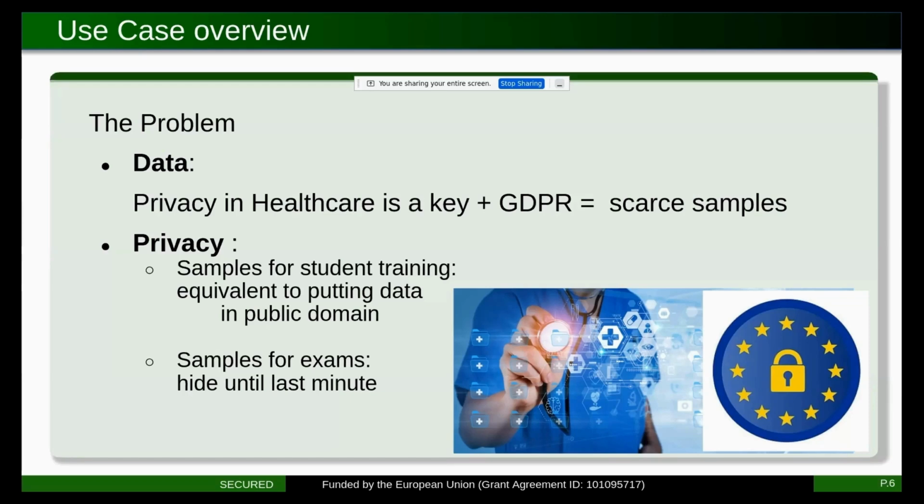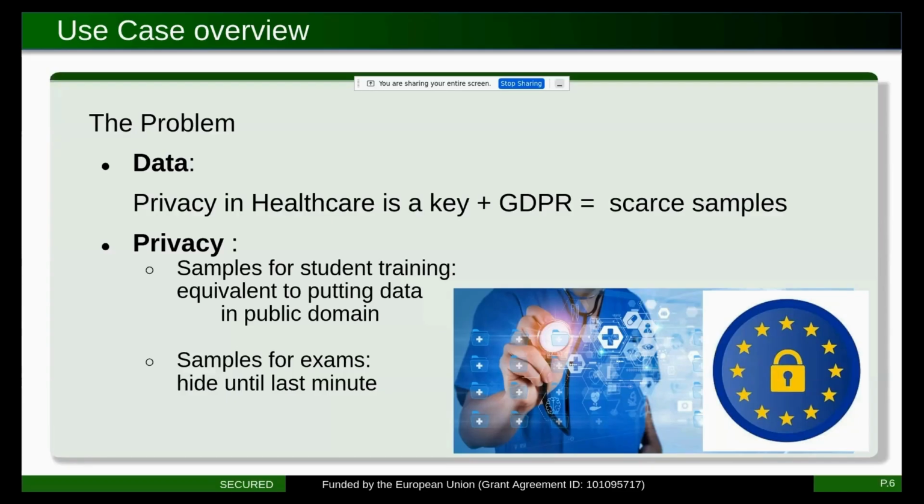In a healthcare setting, this is an especially enhanced problem, because the healthcare status of individuals is highly sensitive.